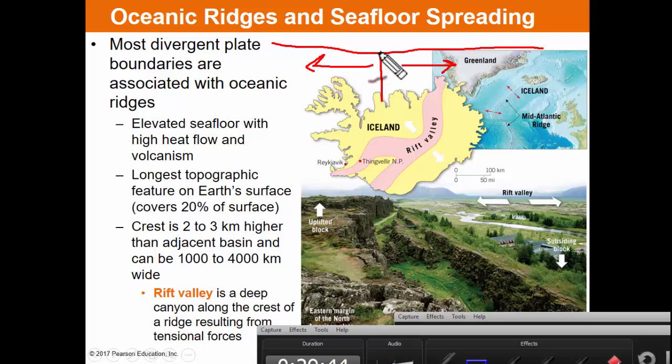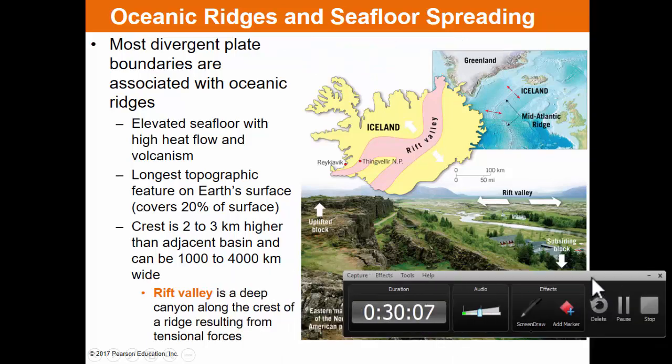If it splits and it's being pulled apart, when this rock moves over here and this rock moves over here, it just moves down. It subsides. It moves down. The blocks in between move down. And so you get these valleys. And we see that even in the desert southwest, the basin and range area, the basins and the ranges. But essentially, rifting causes that valley to form, and that's your rift valley.